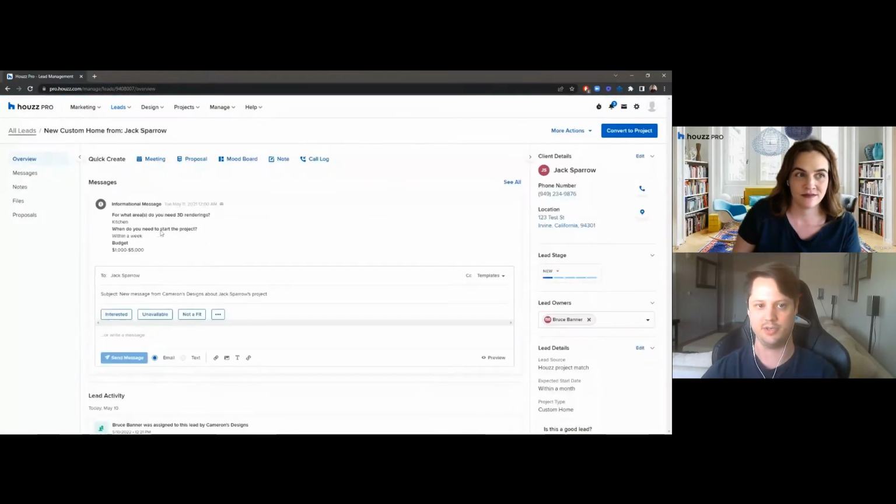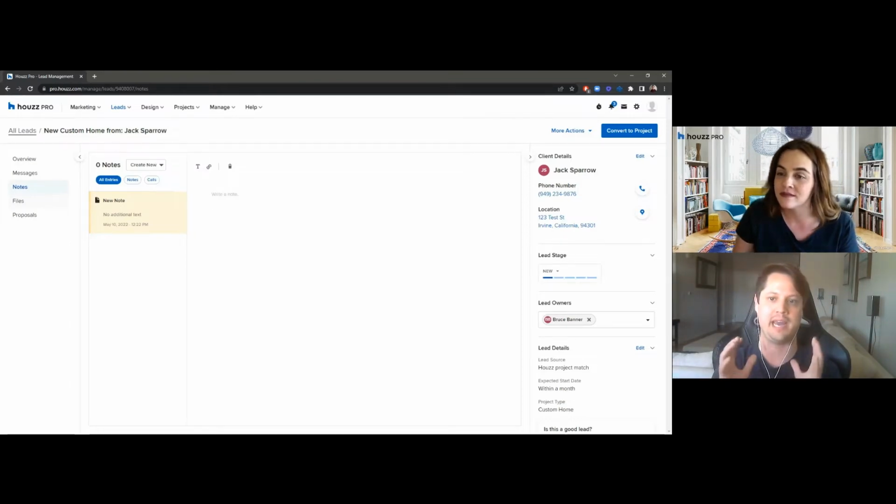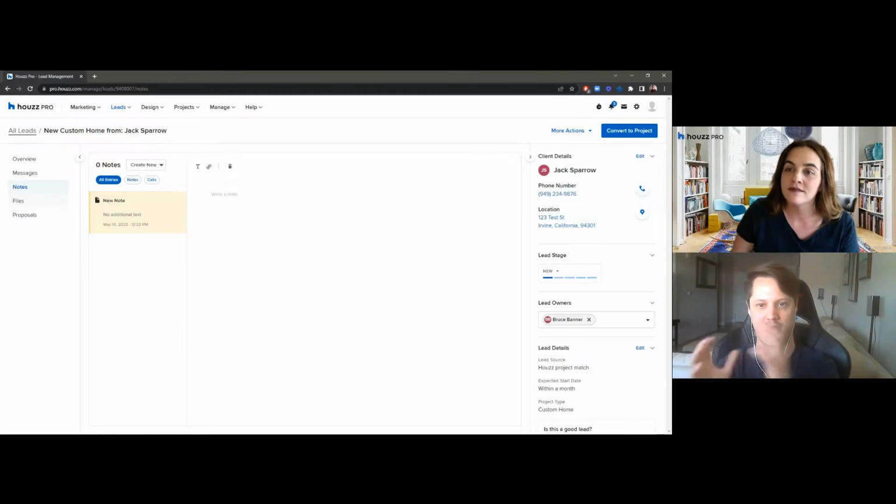Cool. So what else can you do inside of one of these leads? Well, outside of messaging, you also have this back-end internal notes section. These back-end notes are not shared with the client at all. So if you need to remember a particular element, like Jack likes X, Y, and Z, or remember this, etc., you can link that note back here. And again, this note section is visible for yourself as the admin, as well as any team member accounts. So keeping everything organized in one place on one lead.